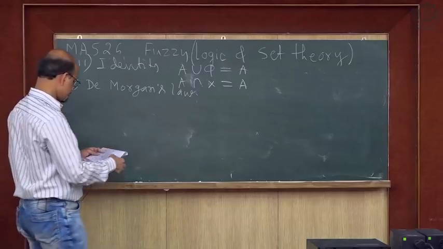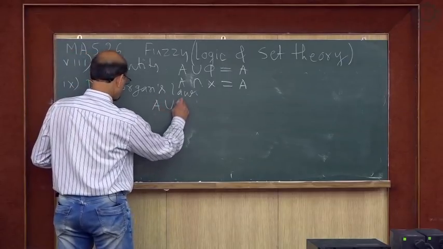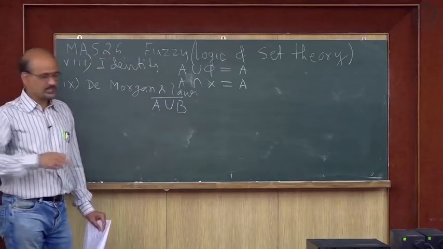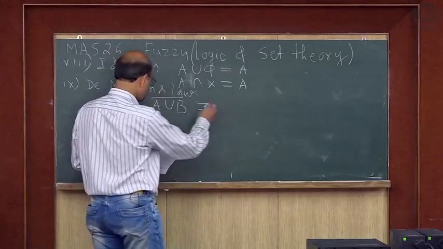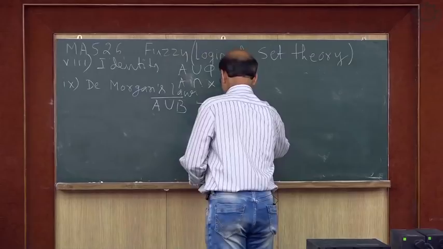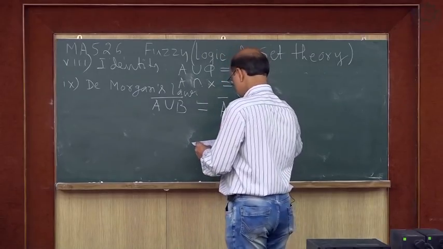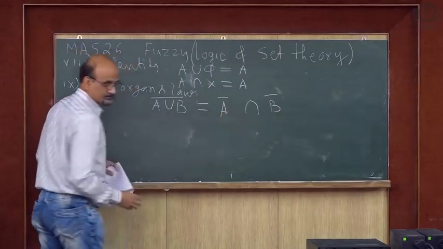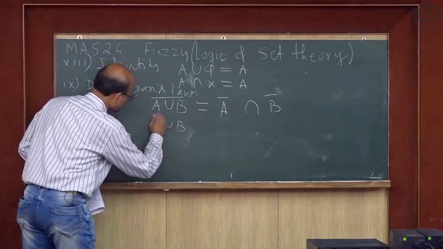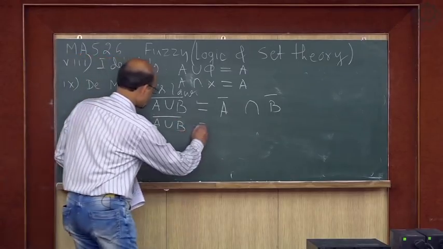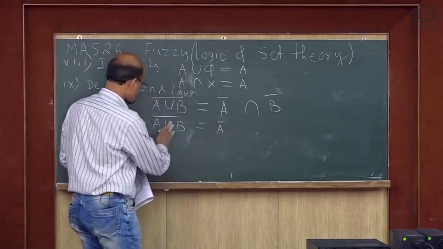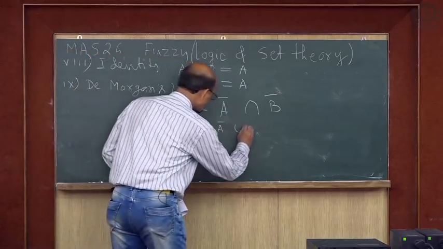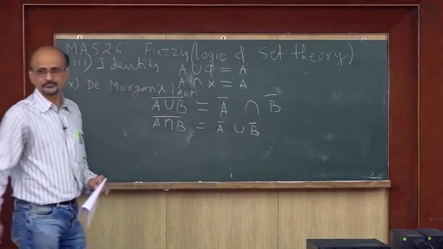De Morgan's law. We have in this case A union B complement. Now, I am writing complement like this, actually I wrote earlier C. So, anyway, A union B complement is A complement intersection B complement. Okay? Is it okay? Just it will be intersection. If I take now intersection complement, what will be that? Same, it will be A complement union B complement. Okay?